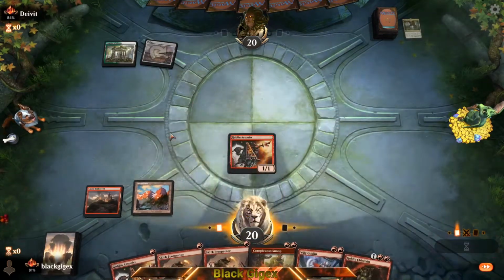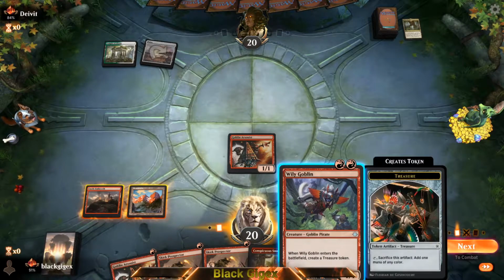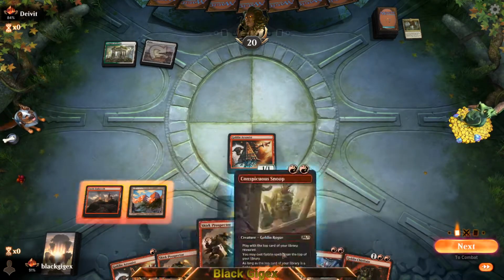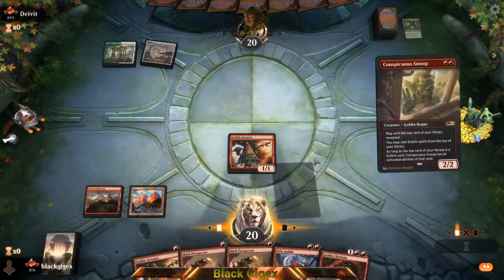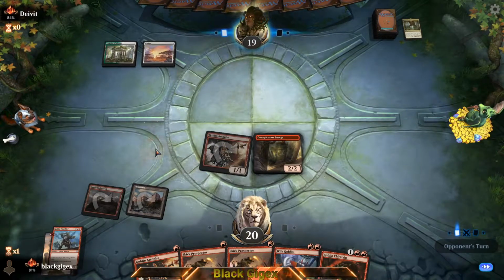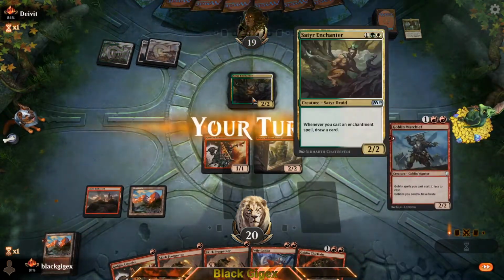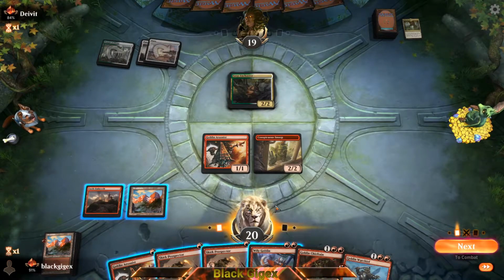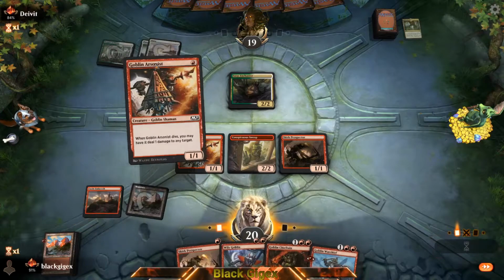All right, we hit the land. That is really good for us. What we can do, we can play this guy. We can play this guy. And ramp up. I say, let's see what's coming next. All right. I mean, it's fine so far. What does he do? All right, this is what we do. And we drop this guy.